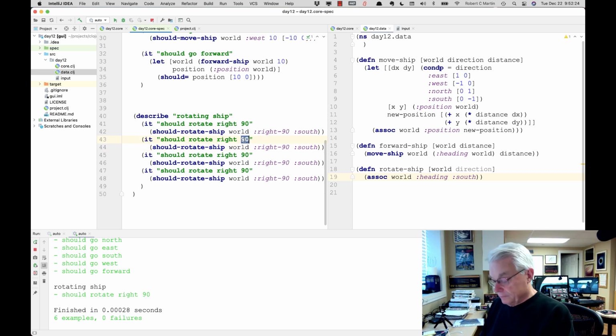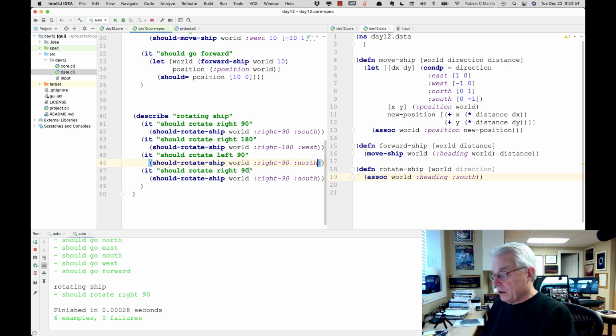Right 180. Right 180. If we go right 180 from east, we should be going west. Okay. If we go left 90 from east, once again, they all start at east. Left 90, that should be north.